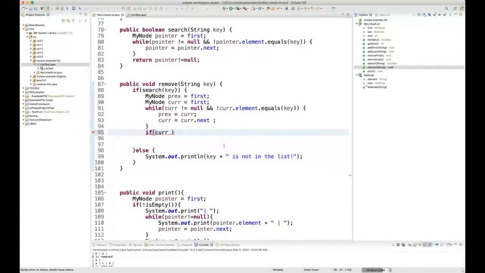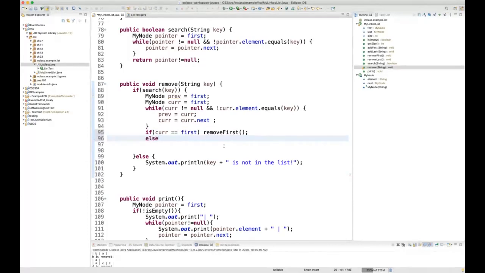So if my current is equal to first, I know that I don't need to really do anything because I already took care of it, right? So I took care of all of those inside which method? I can just call it, because I already took care of that. I don't have to analyze and implement that again. Else, if my current is equal to what? Last. I also took care of that one too, already. So I don't have to rewrite the code for it. So I'm just going to call the remove.